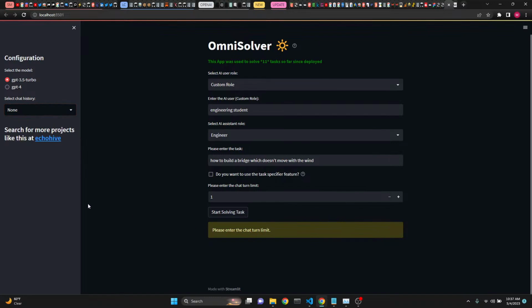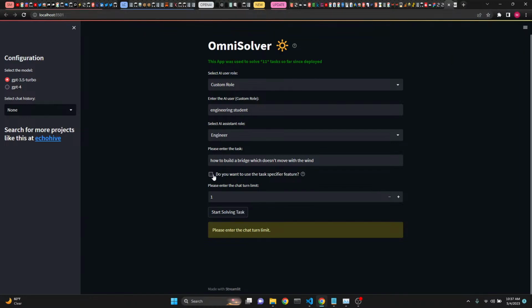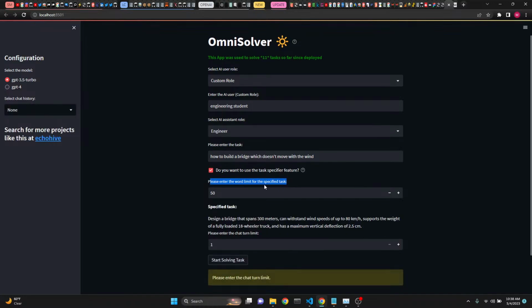Right? So the 50 iterations, it's not 50 iterations. So when you click, you saw the 50 here. Do you want to use the task specifier feature? When you click on it, it says, please enter the word limit for the specified task. Here, the default is 50.